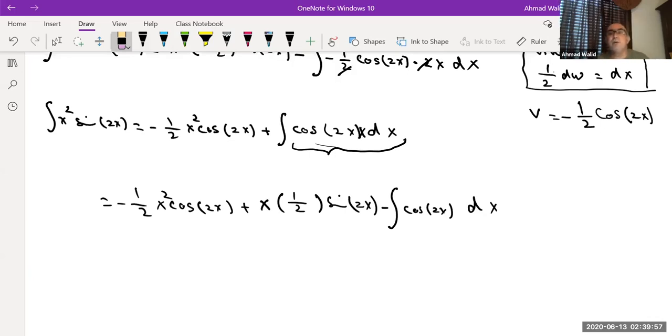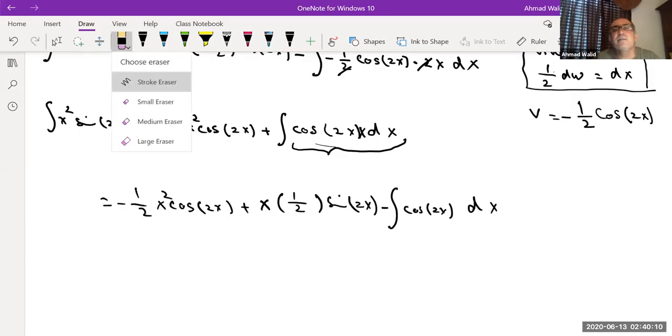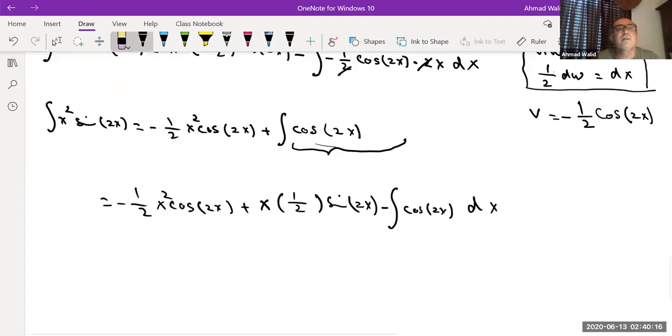Sometimes you have to do integration by parts two, three times, right? Look at here, cosine 2x, x dx. Again, you have to do by parts, right? Let me clear it here. It's written really in a bad way. Maybe you cannot see. It's actually like this, cosine 2x dx, right? You have to do integration by parts again.